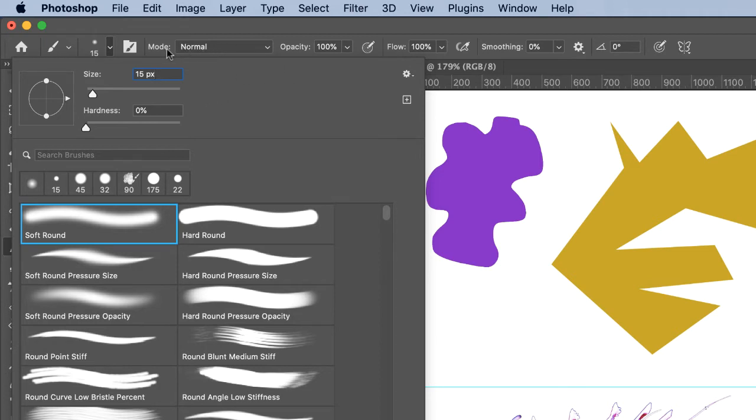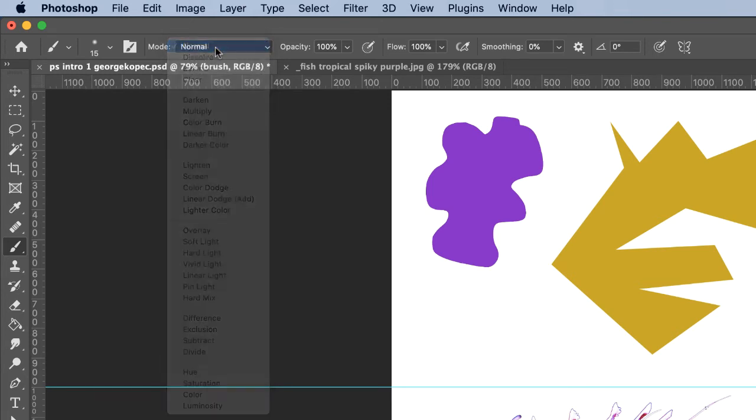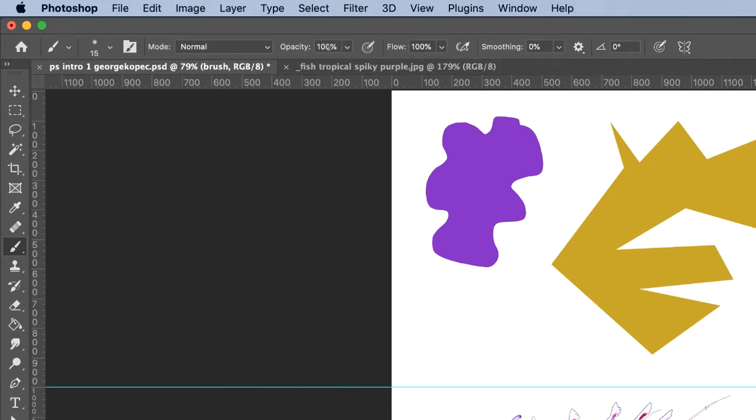The mode, make sure it's at normal. If you hit the drop down menu, these are all the blending modes. Using blending modes with brushes is a very advanced topic. Make sure it's at normal. Make sure opacity is 100% and flow is 100%.